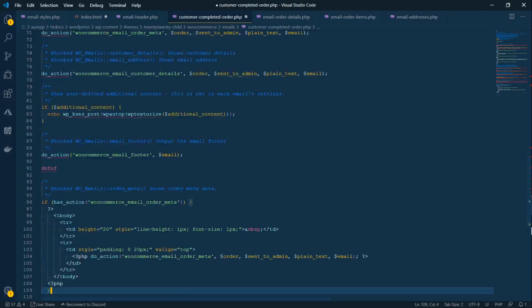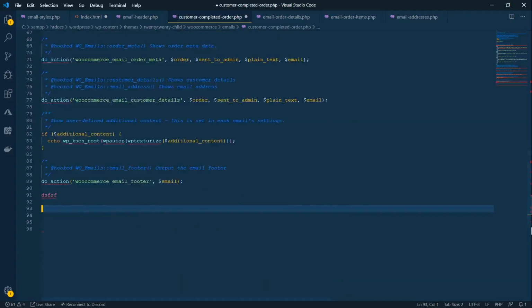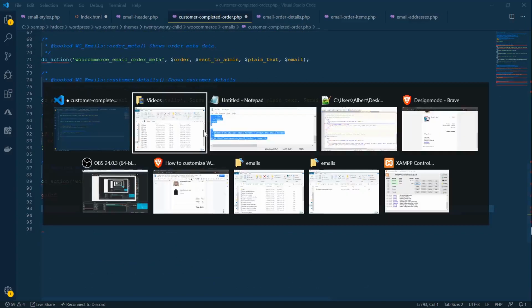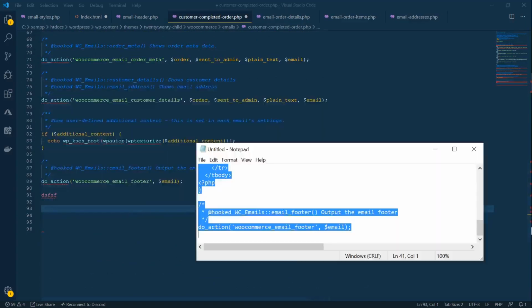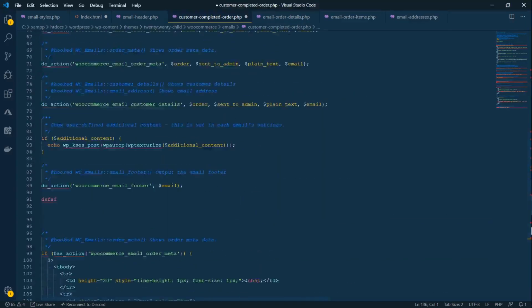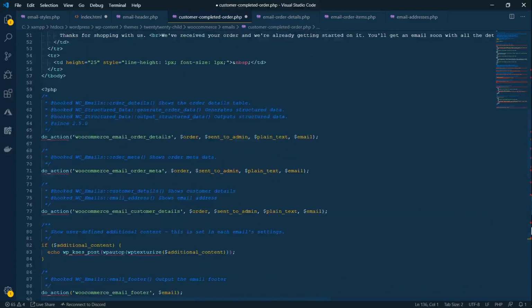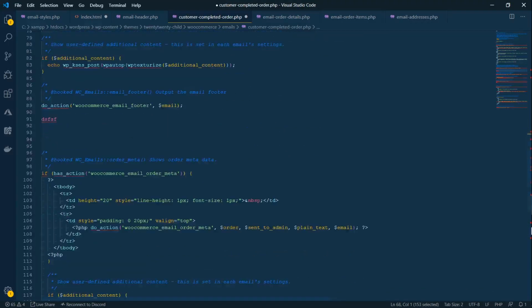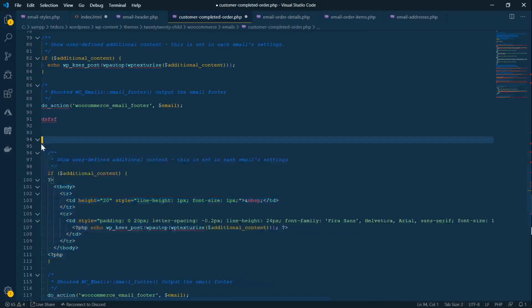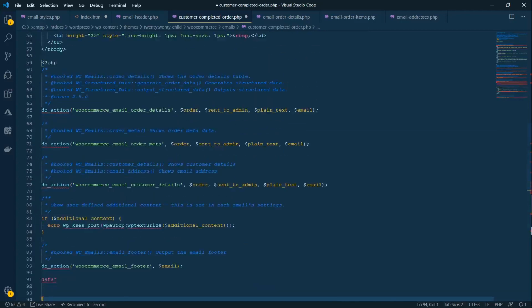So I will just paste in the code, which is here. So the difference between this line of code and this line of code is we've added a check if it has an action, and then we just wrap it in the postcards template layout table body. So let's change that.